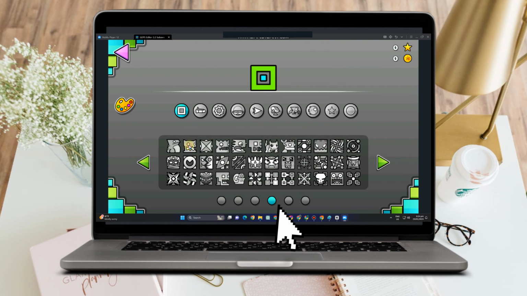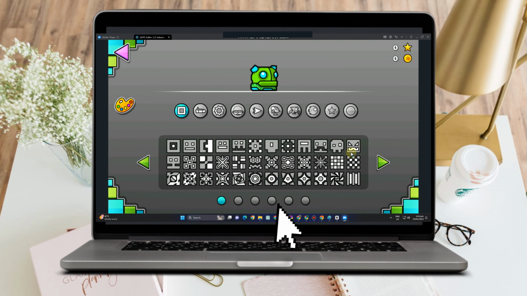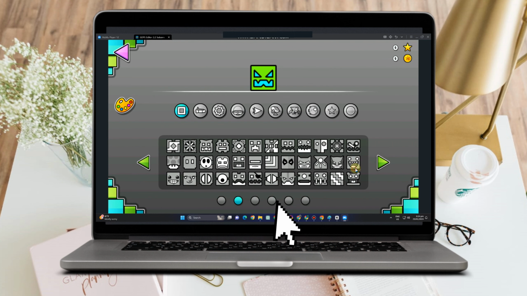Just go to your settings, go to your account, and then save data. Then you will see all the icons that you have saved from your previous one to your Geometry Dash 2.2.